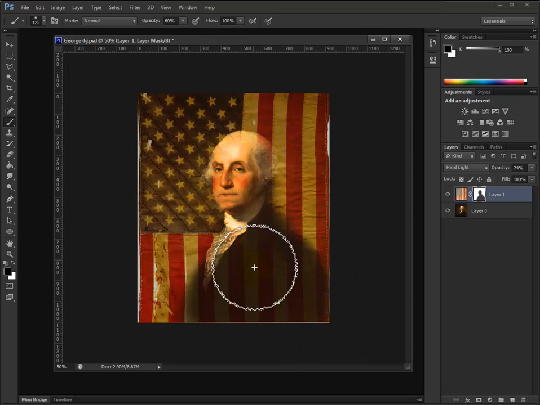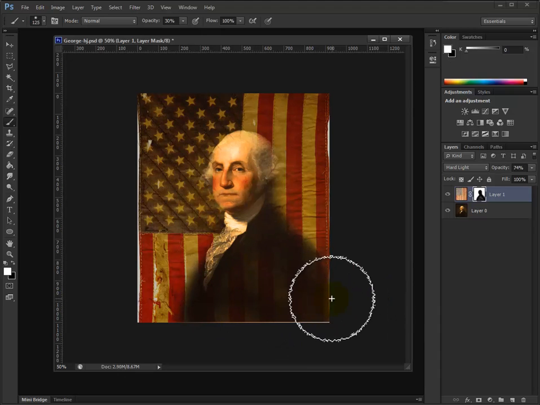What I want you to practice here is slowly building layers with very soft edges. You can reduce the opacity. I'm going to take it down to 30%. And I can hit the X key and turn it around to white and back off. Paint away.